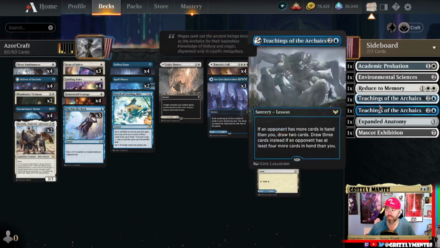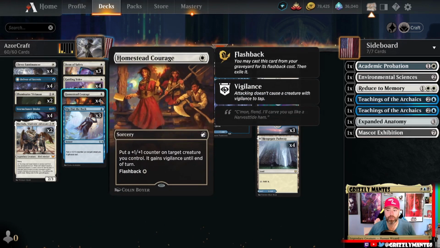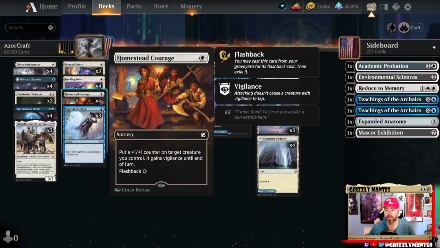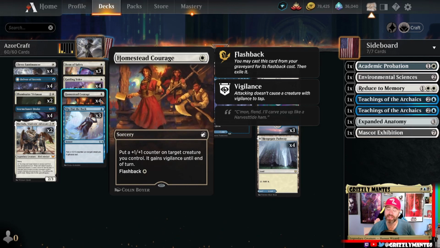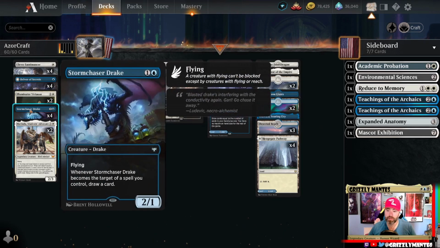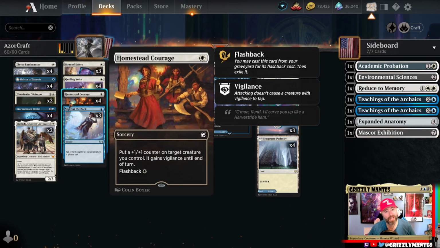The double up on Teachings is the Archaics, because of course we're going to be burning through our hand quite quickly, best case scenario, I should say. Environmental Courage, again one of the best cards in our deck. +1/+1 counter on a creature, Vigilance, and you can flash it back for 2 white. That's 2 Magecraft triggers, or 2 triggers on Storm Tracer Drake. It's a fabulous thing. I wish I could play more of these cards, but unfortunately, 4 it is.